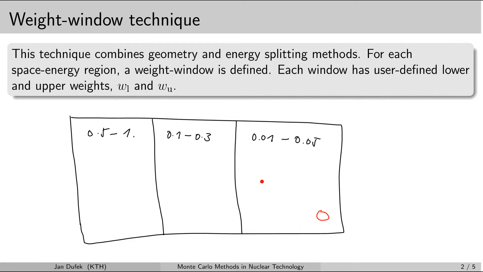If a neutron is passing from the most important segment to the middle segment, it is very likely to be killed, because its weight will be below 0.05. As long as it survives in that segment, its weight is within the weight window for the important segment, so it must be smaller than 0.05. But 0.05 is below the lower limit of the weight window for the middle segment, so the Russian roulette will decide its fate — either it will be killed, or if it survives, its weight will be increased.